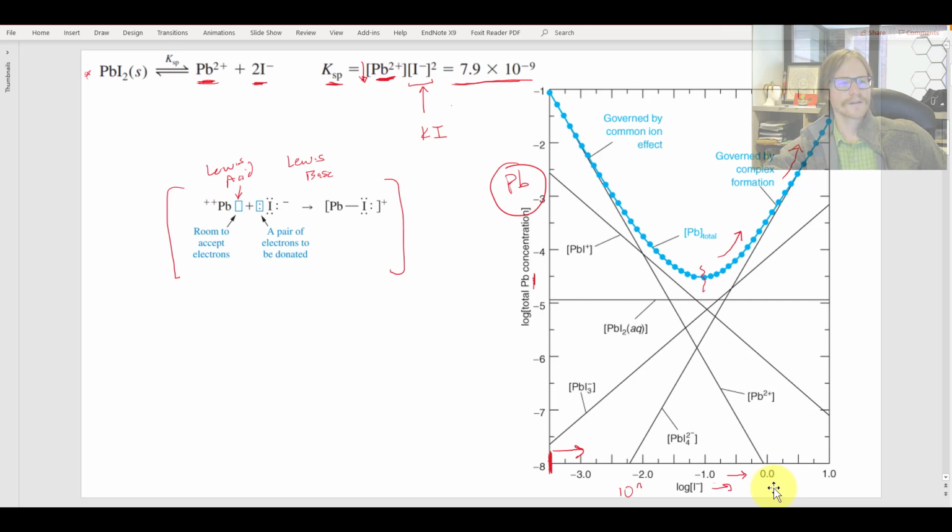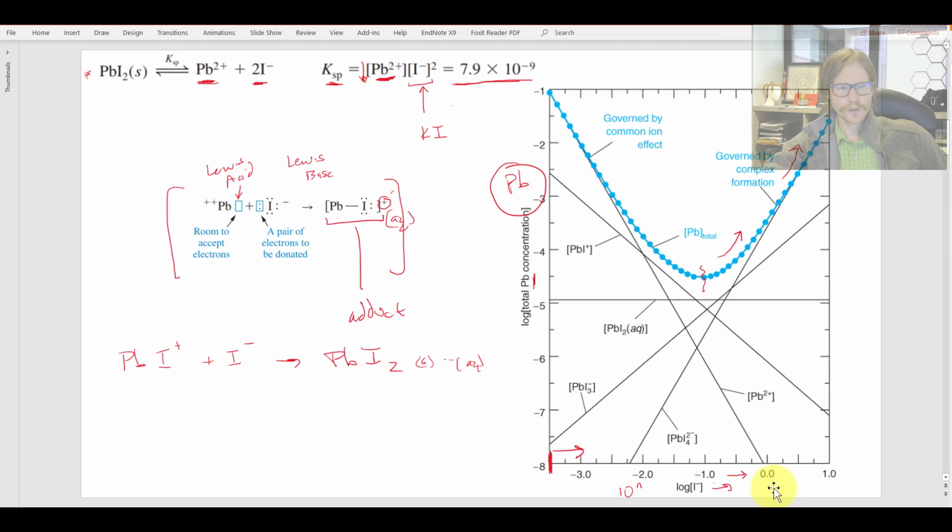So if one lead 2 plus ion reacts with one iodide ion, it's going to form this new complex, which we call an adduct, or a coordinate compound, where you have one lead and one iodide, which yields an overall positive 1 charge. So this would be an aqueous complex. And then you could imagine the next step would be that you have PbI plus another iodide that proceeds to make the next step here, which could be a solid, but could also be an actual soluble, neutral compound.